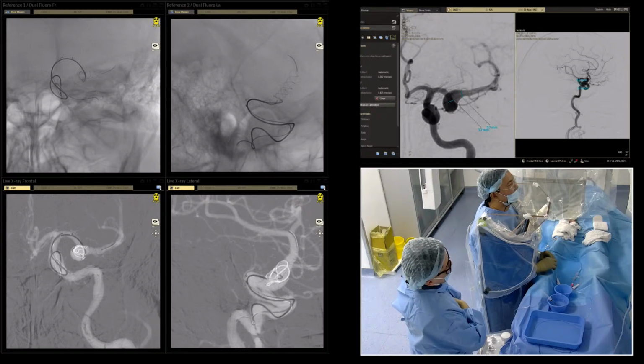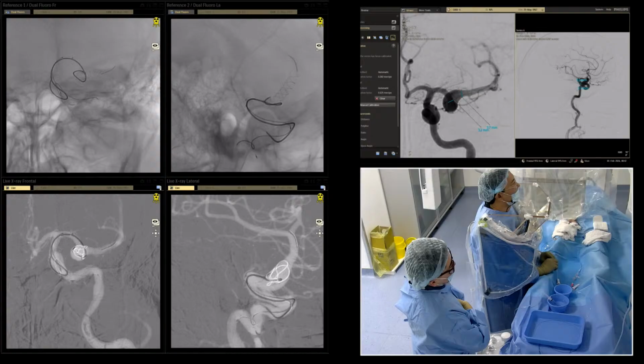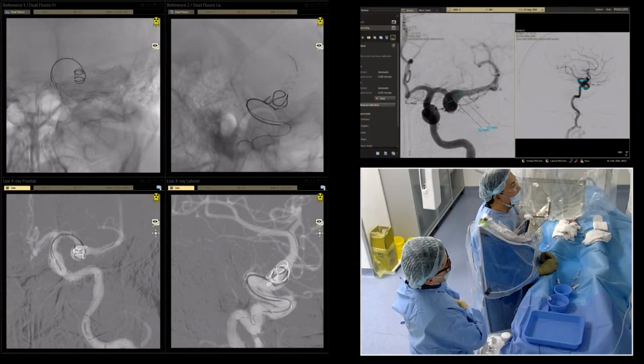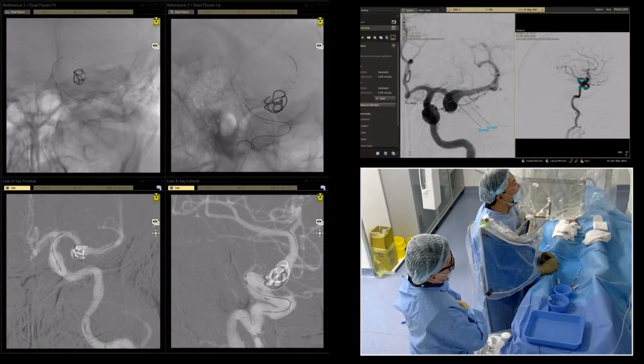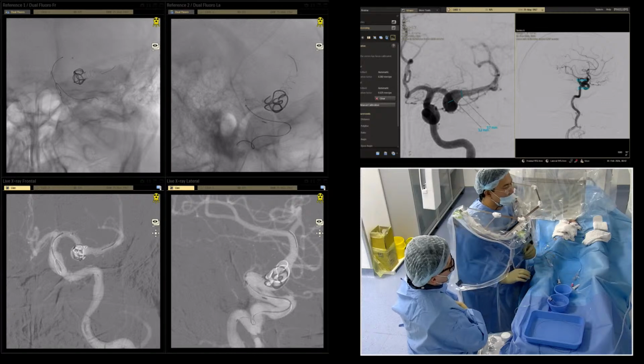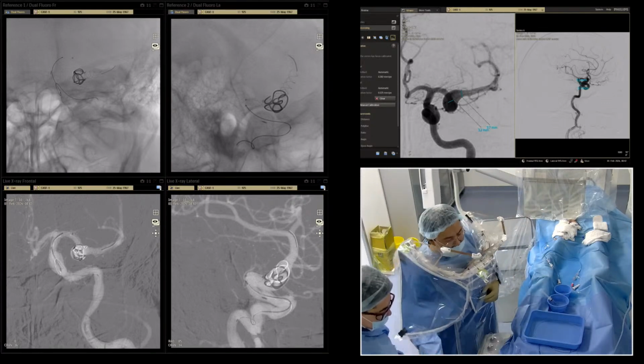Okay. Okay, now it's better. Huh? Now it's better. Okay. Now it's placed as we wanted.